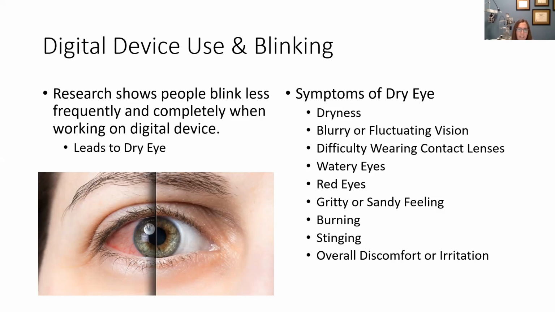A red eye is related to when your eye is dry, your blood vessels tend to dilate, so your eye looks redder. A gritty or sandy feeling. Your eye may feel like there's something in there, even though you know there really isn't. That's because you don't have that nice smooth surface. Every time you blink, you're rubbing against that, so you can feel that. Think of a dry hand with a rough patch. If you rub against that, it's uncomfortable. That's just like the surface of your eye.